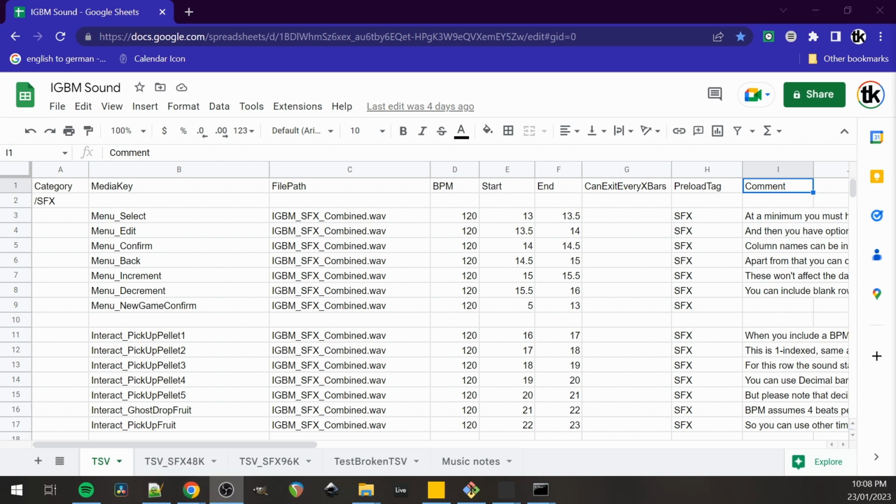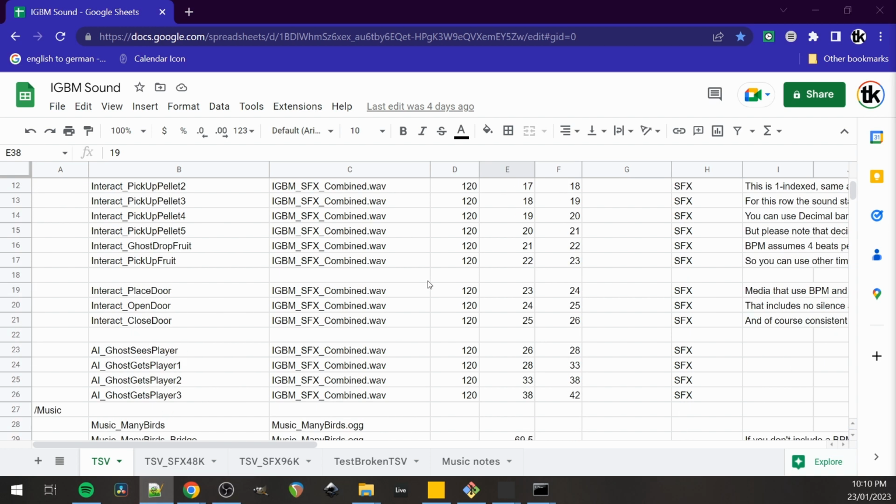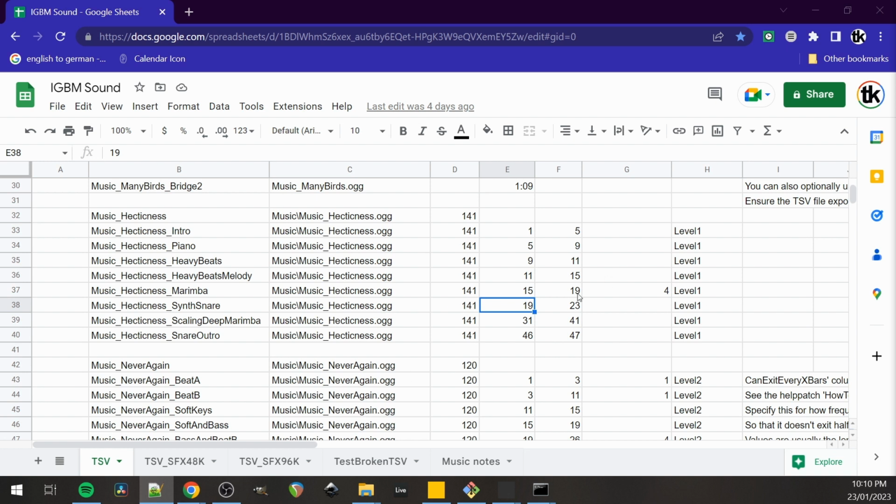The second reason to use a TSV file is it allows you to create many media keys out of just a few files. You can see here all of these media keys point to the same files and they just have different start and end times. Why is that useful? Because in most audio programs, it's a pain to export multiple files. It's much easier to export a single file. And it's much easier to work with a single file to do tasks like applying normalization, mastering, or any kind of treatment to make sounds consistent. The third reason to use a TSV file is to notate sections of music as loops, which I'll show you how to use a bit later.